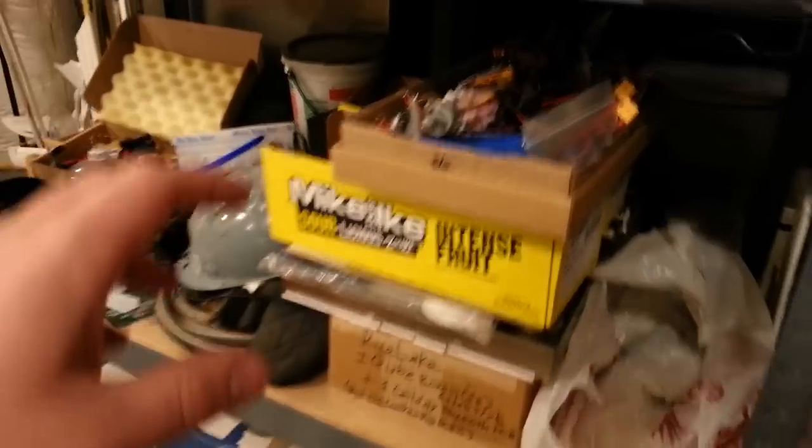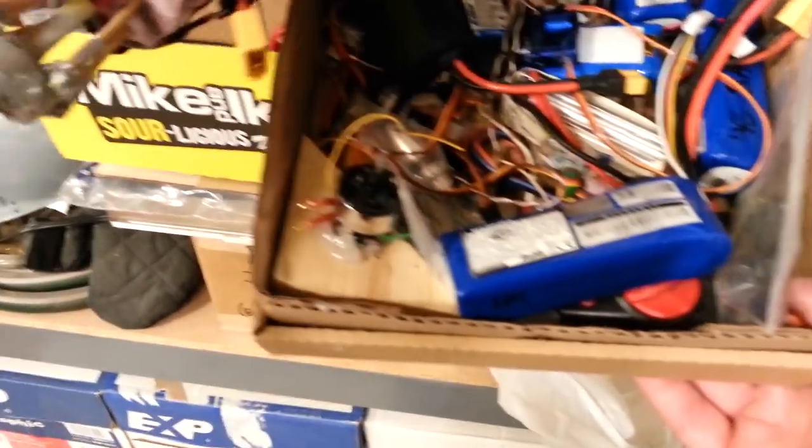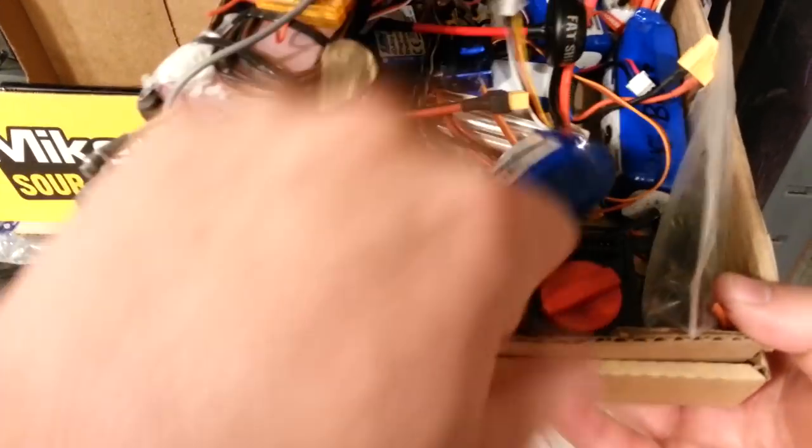Okay, so we have a short one and a long one. Well, how do we tell, Brian? I don't know what to do. This one must be the short one, and this one must be the long one. There is a way to do this. Guys, the super easy way is to use one of these fancy-dancy tools, these little servo testers. In my experience, I've killed every servo I use with it, so I'm just not going to do that.